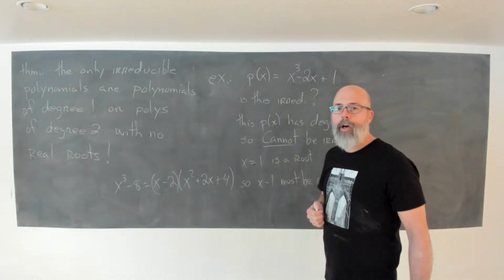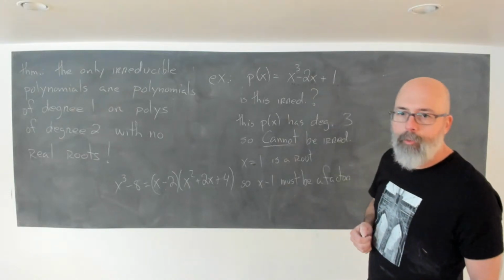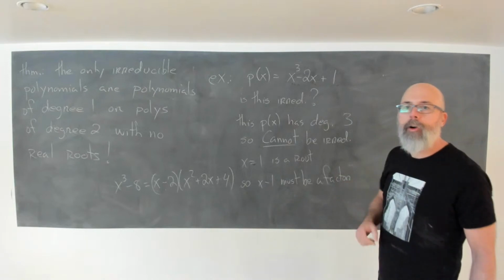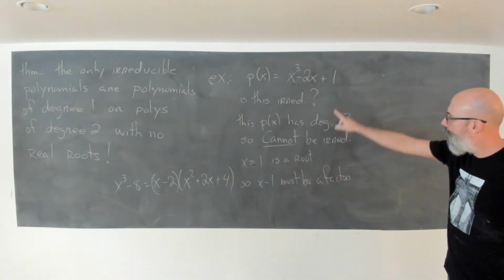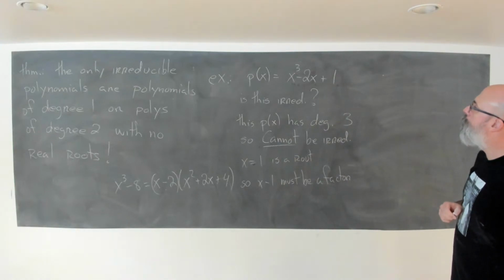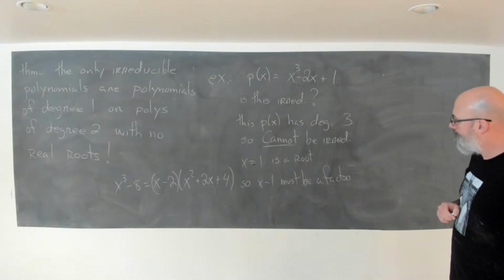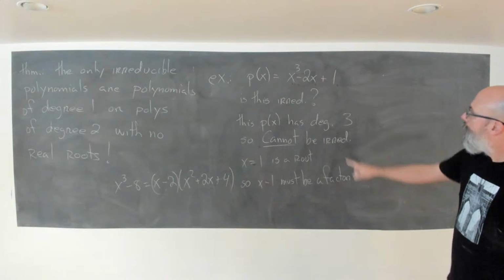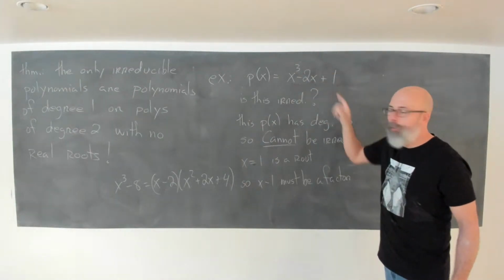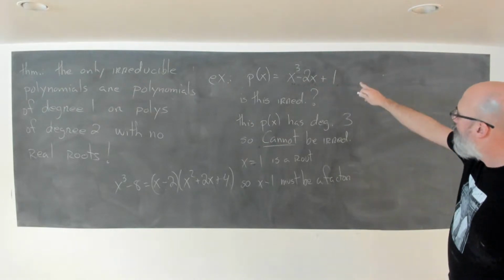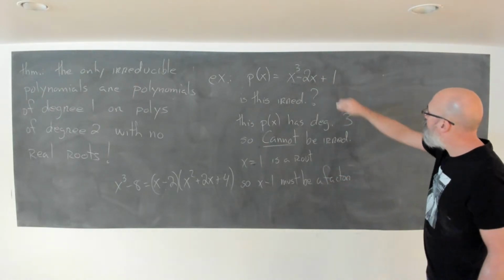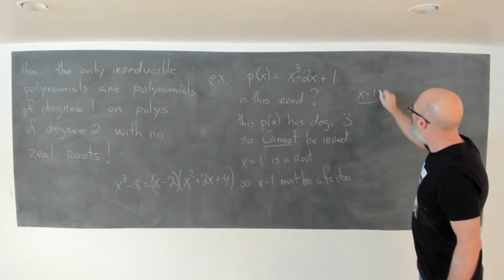How do we reduce higher even degree polynomials without real roots? And Jennifer asked a question earlier. We'll discuss it momentarily, but first let's do this. Let's decompose this into a product of irreducible polynomials. Thank you, everyone. Right? X minus 1 must be a factor, so let's do some long division.